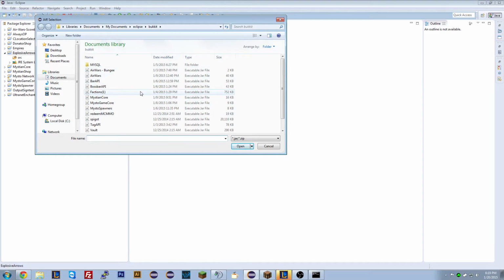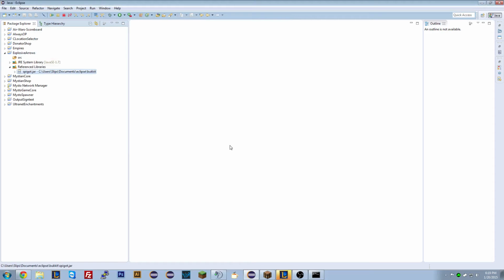A server jar is the file that you download called craftbukkit.jar or spigot.jar. I've created a folder here in my Eclipse folder called Bukkit, and I've added my Spigot server jar in here, and I'm just going to click that and add that to our build path.